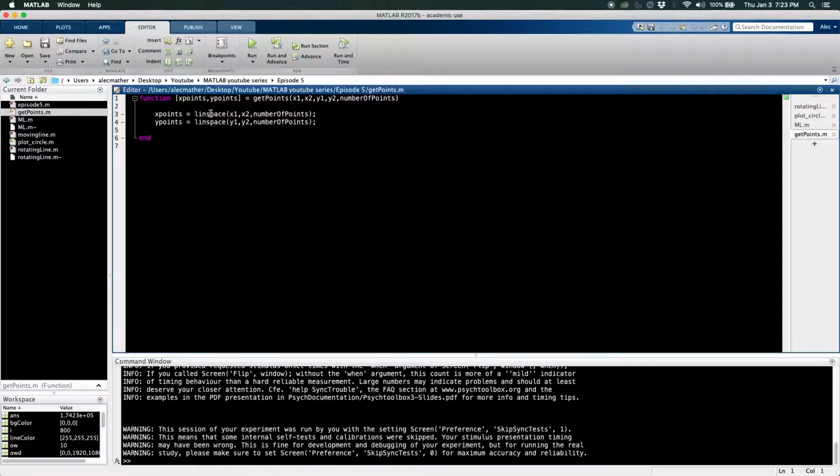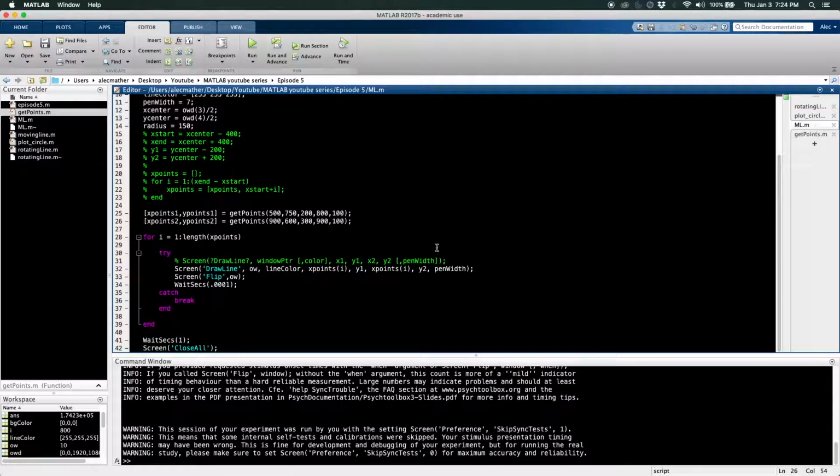It's using the linspace function to get points between 2 points that you specify here, and then you tell it how many points you want, and it returns an array of points. So let's go back here, and I'll show you what this looks like, because it's actually pretty cool, just to show you how you can do pretty complex stuff with this.